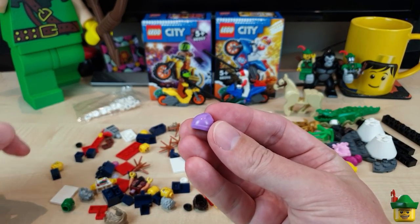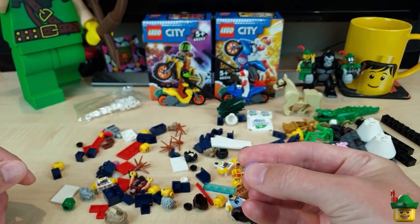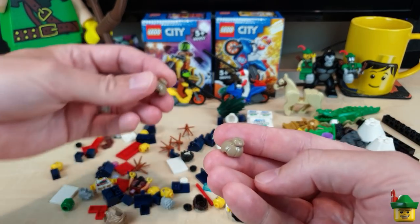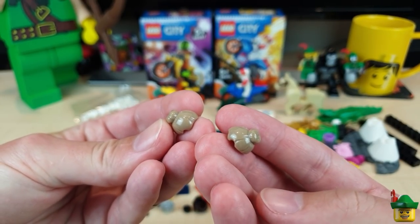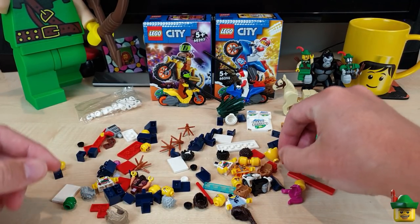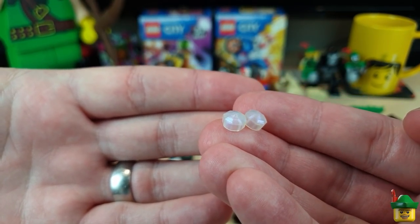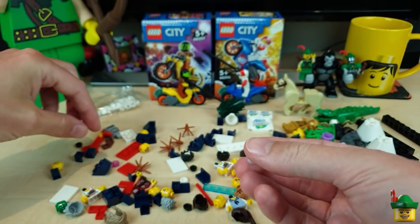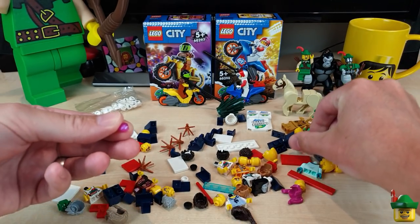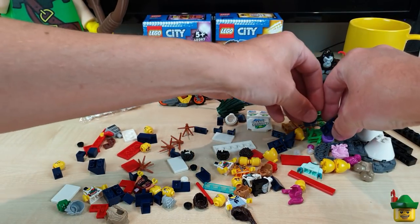Other ones from that Hogsmeade Village visit set is this medium lavender hat, which fortunately was available because it's unique to that set. There should also be a tan hair, here we are, with a bun on, that's unique to that set as well. Often with licensed ranges, you don't get the option of getting all the pieces that you want, but some were available. Got two of these sort of glittery pieces. I just wanted to try them really, see if they'd be useful for under the sea or something. So I got some in this sort of new satin transparent and some in this sort of glitzy pink as well. Lots more dark blue pieces.